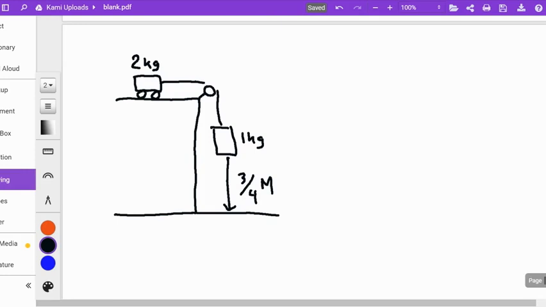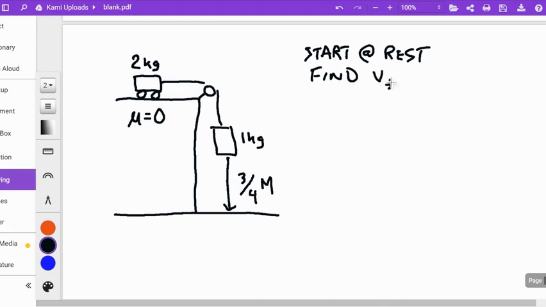Assumptions: no friction in the pulley, no mass of the pulley. The string doesn't stretch. And how about we assume that there's no friction, so the coefficient is 0. So that top cart is just going to roll. So, a question in a physics problem might be something like this. It might say, if you start from rest, find the velocity. I'll call it v final. But what I mean by that is find the velocity just before that 1 kg object hits the ground. Okay? So the system is starting at rest, and v final is going to happen right before this hits the ground.